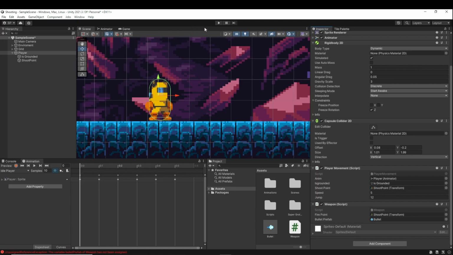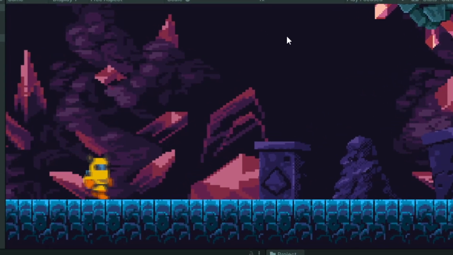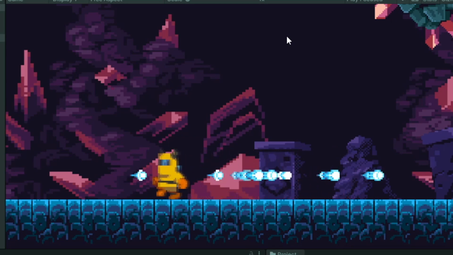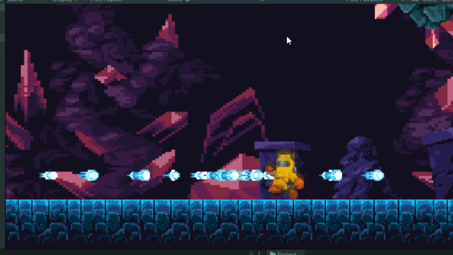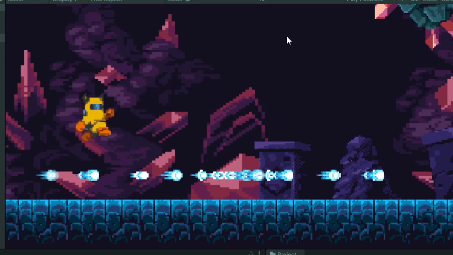Okay, with a bullet attached to the shooting point, let's test everything. As you can see, the bullet is created, but it's not flying. This is a good thing. I am just going to add instant force to the bullet in the direction in which the shooting point is facing. Also, because the bullet has a collider, I am able to jump on it, which I found amusing.